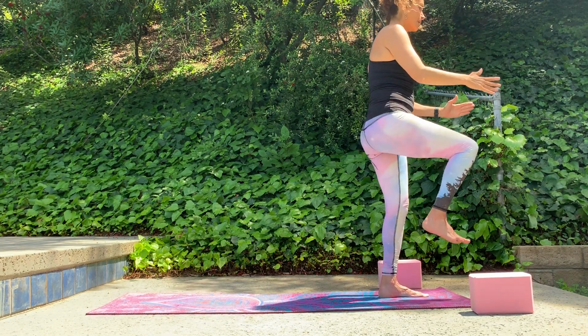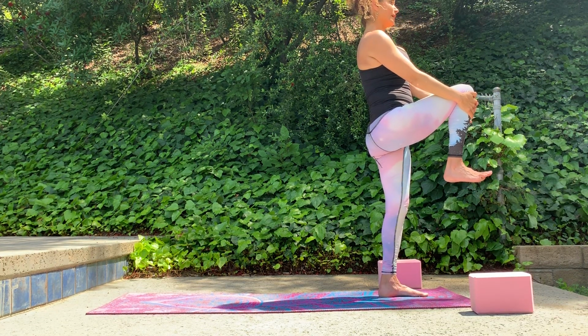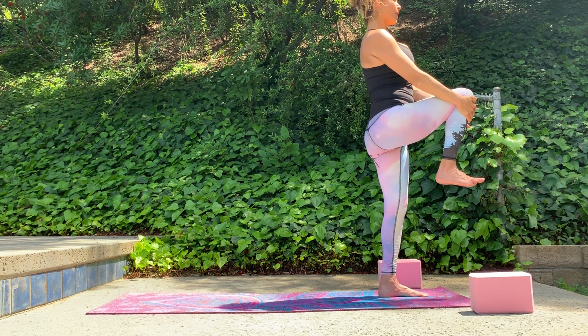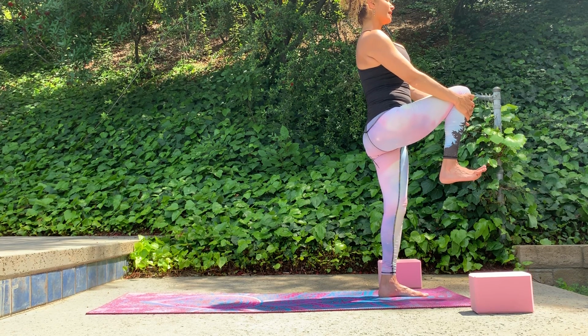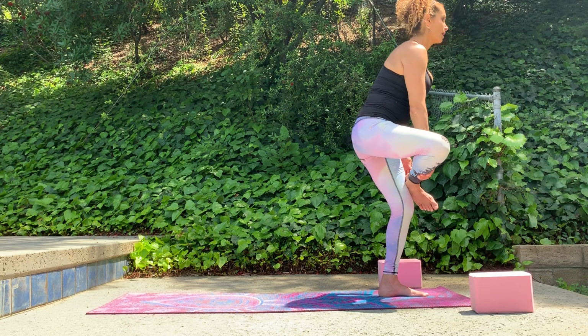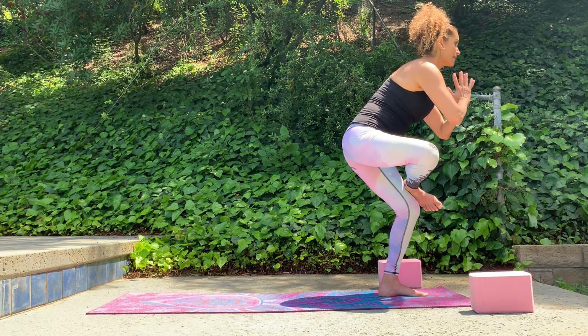Come forward, hug the knee to your chest. Now, instead of leaning forward, can you brighten up your posture? Can you lift up? Flex the right foot and then put it on top. We did it on the floor in the warm-up. And sit down.